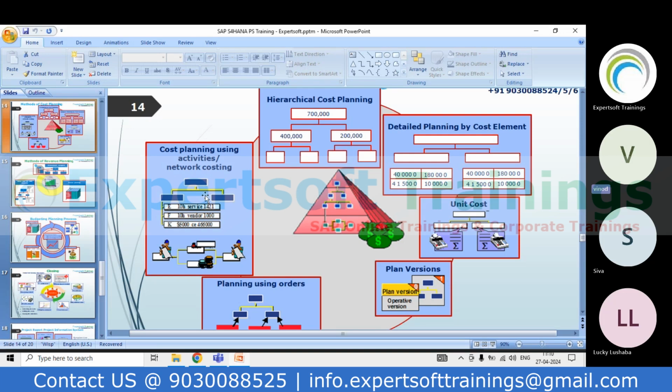Then the fifth one is your network activity based planning, which I just now mentioned, like internal cost activities, services or externals, where you need to do your cost plans. Then you have a general cost activity where you can track any stationery expenses or travel expenses. If you want to track those kinds of information, then you can use the network activity based cost plans. It purely depends on the business, how the process is. Based on that, we have to define those cost plans.